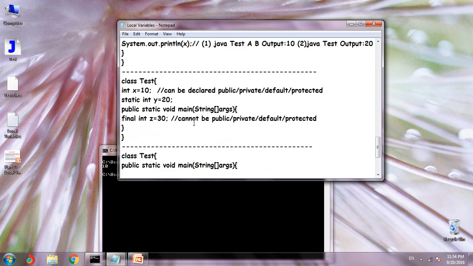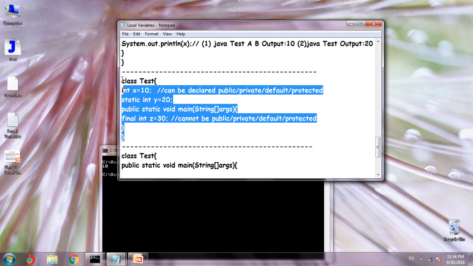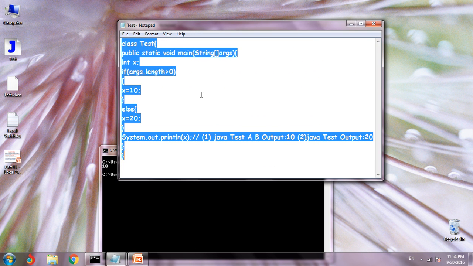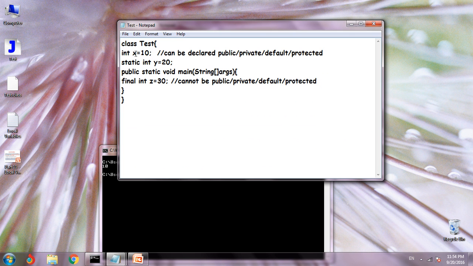The next point says that, yeah, this is the next point, right? Let me quickly copy and paste this over here. Now this is a local variable. Now this is an instance variable because it is not inside a method or constructor or block, but inside the class body, right? This is static because the modifier static is used, a static variable, and it's not inside a method, constructor or block, of course. Now this is a method, and we have a local variable over here, and we have the modifier final with it. So it's okay to use final with local variables.